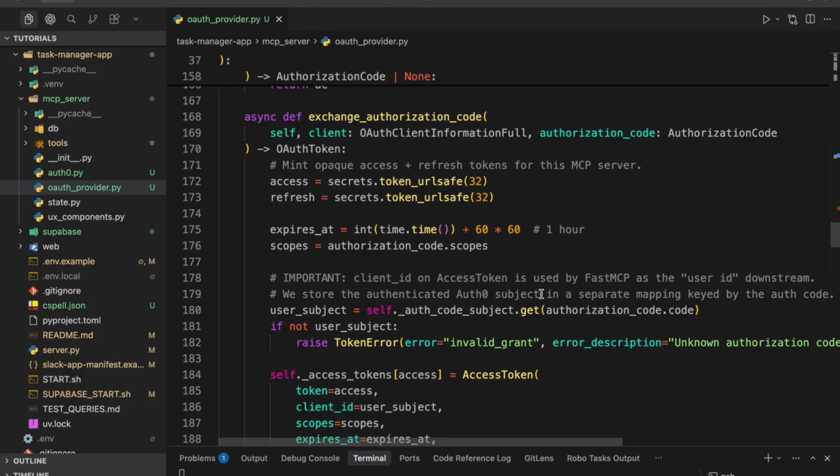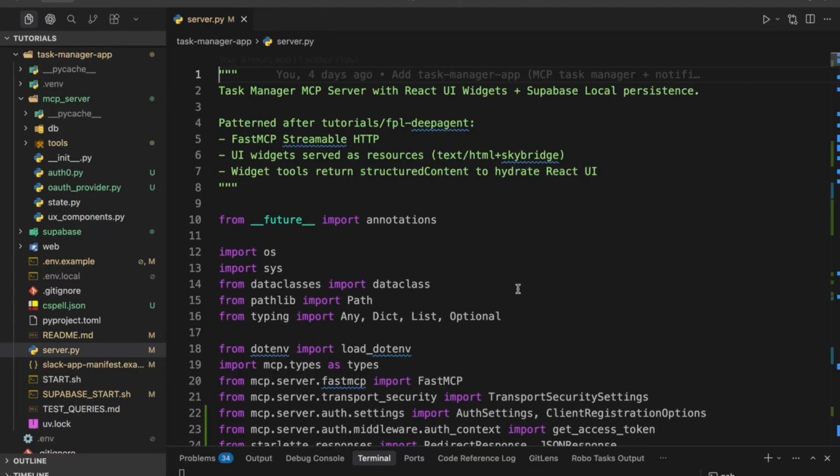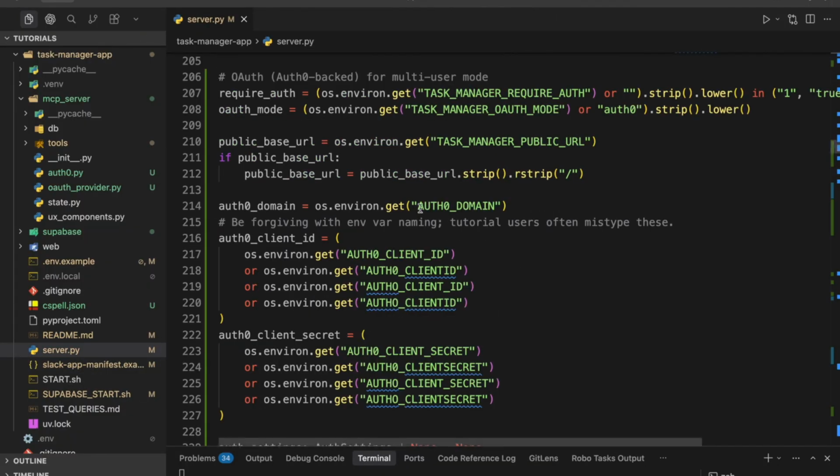And the next thing is that we need to load all of this into our MCP server to get it wired up. So I'm going to go into our server.py, which is where our MCP server is actually initiated. All right, so first we want to load up our environment variables. So all of our Auth0 domain, client ID, client secrets, as well as some of the configuration as well. We want to load all of that up. And now if we go into our actual MCP server configuration, we want to pass our auth service provider, which we have defined. We want to pass that into the MCP server itself.